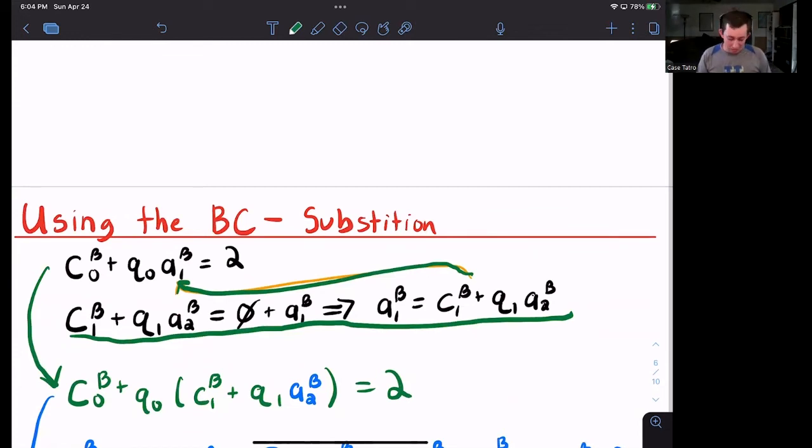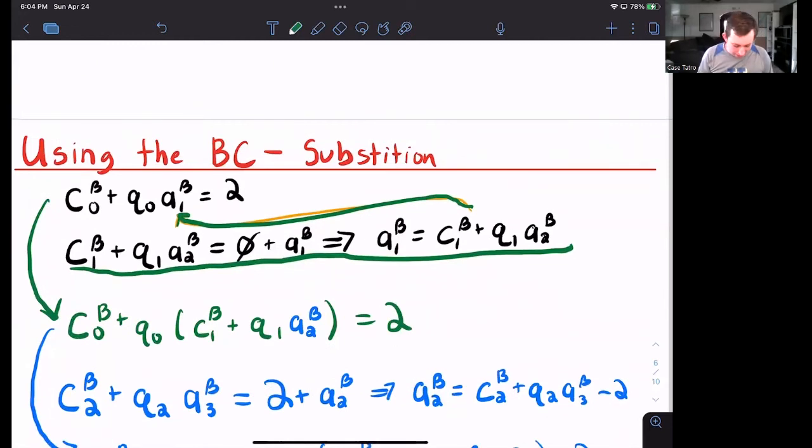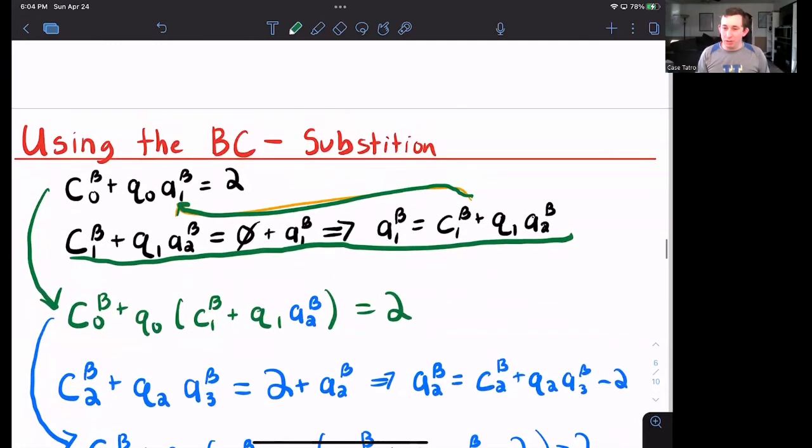Now, if you haven't seen the pattern yet, what we're going to do? Well, A2, we don't know what A2 is, but we can use the period two budget constraint. Solve that for Bill's A2 or Bill's assets in time two and plug that back in and we will get a new budget constraint. So that's all I'm doing here. Feel free to pause if you want to work this out yourself to make sure you understand what's happening. Let's go ahead and keep going.